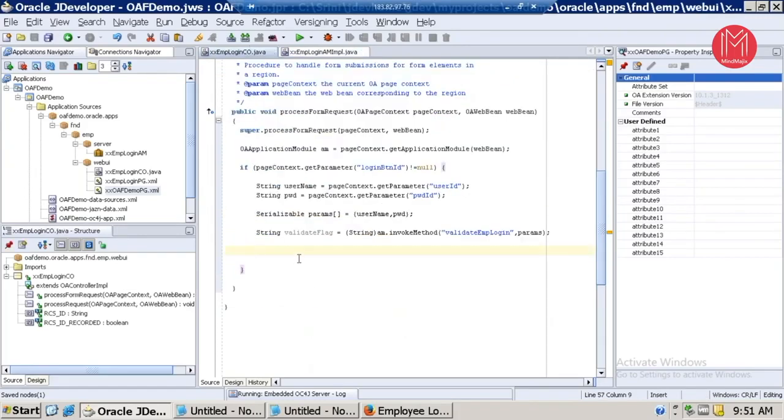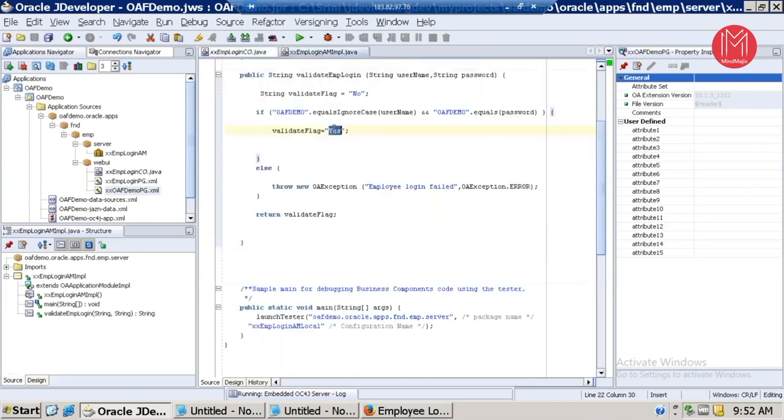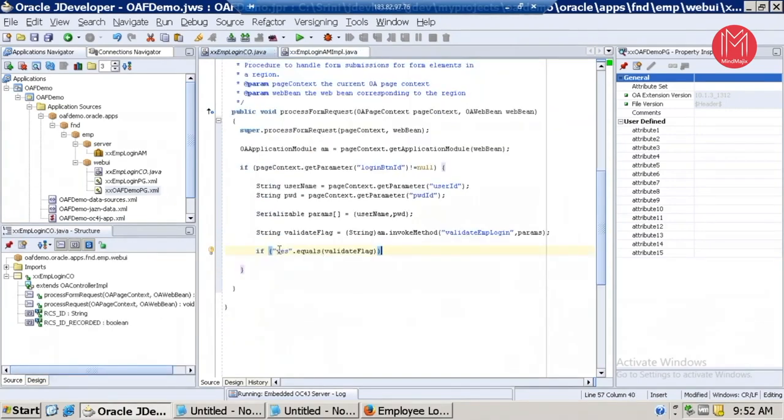So you have to check like this: if x equals validate flag. You can use capital or lowercase, anything. Then how to navigate to the home page? In real time in Oracle Apps, when login is successful, it will take us to the home page. Same thing here as well.